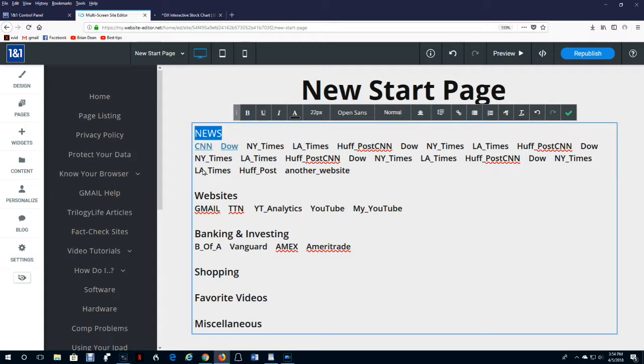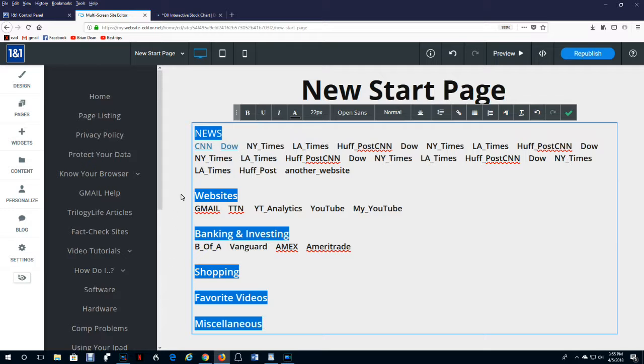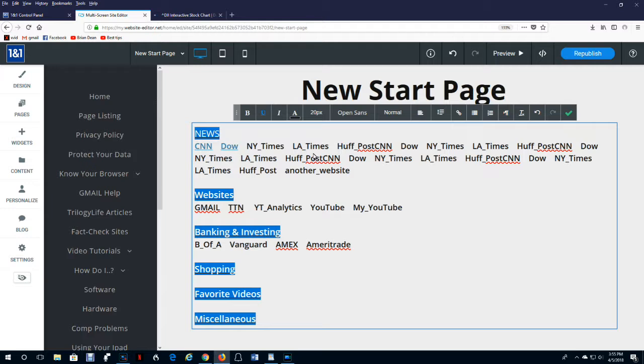Remember, you're going to hold the control key down to add to a selection, just like you always do in Windows. And let's say we decided we wanted them all underlined, so we just click this. And they are still all selected. Changing the size, change it down to 20. They're still selected. So just be careful. If you click anywhere else, of course, it'll deselect all the ones that are selected. But you can make a lot of these changes with them all selected.